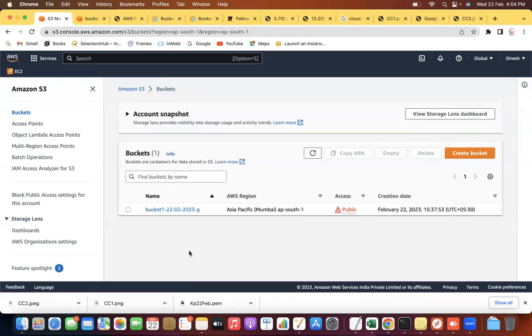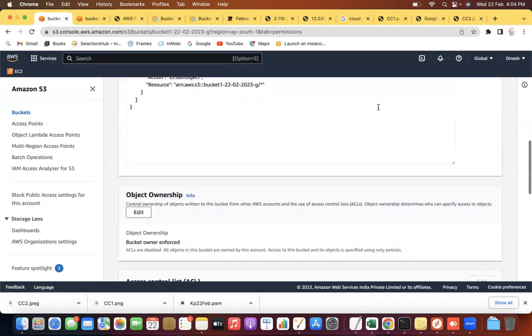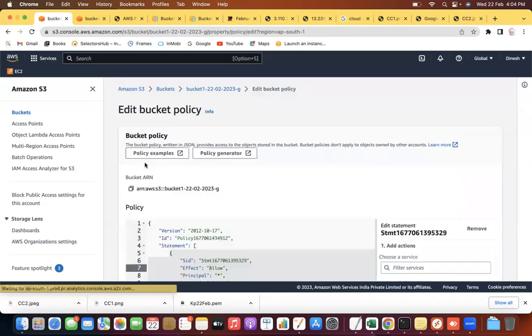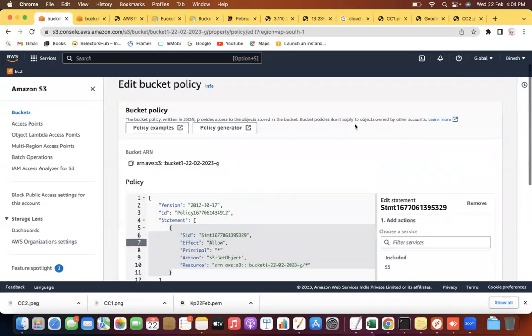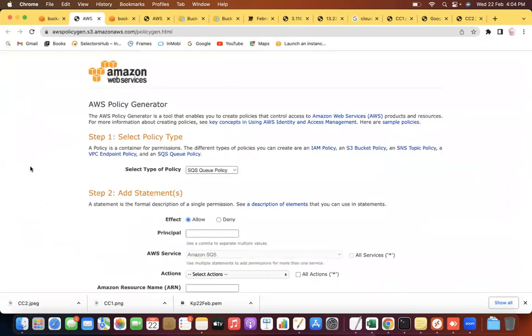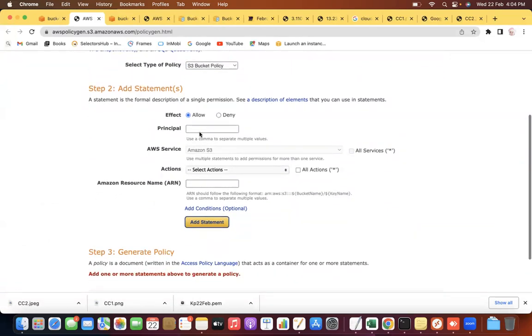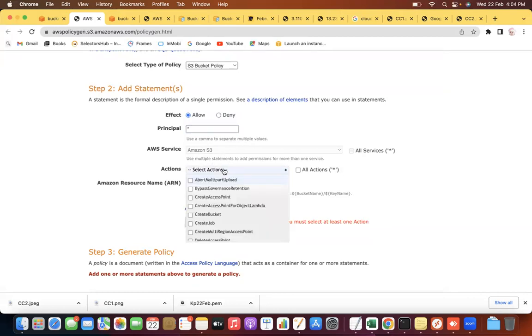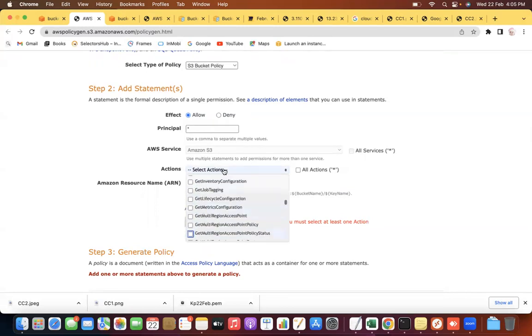Now, suppose I go to this particular bucket and click on permissions. Same, I can go with the bucket policy also. Click on edit bucket policy. Then I can go for the policy generator, where I will select S3 bucket policy, add star as principal and Amazon S3, and I need to choose the get object action in order to retrieve the information.